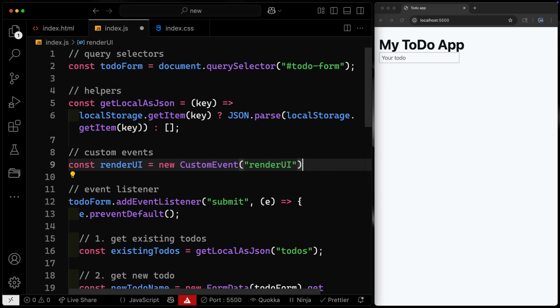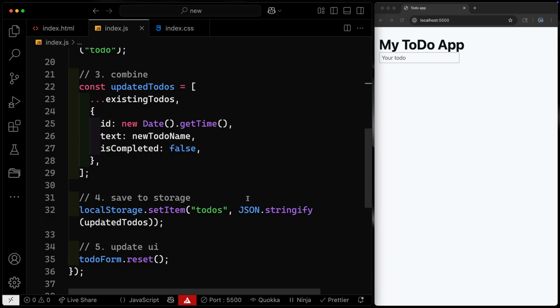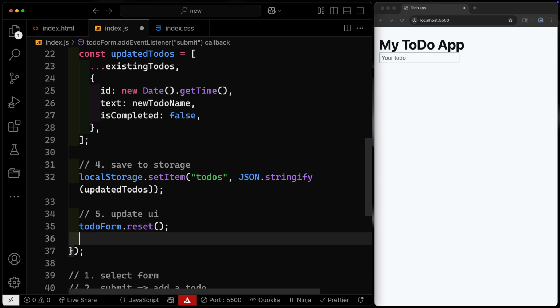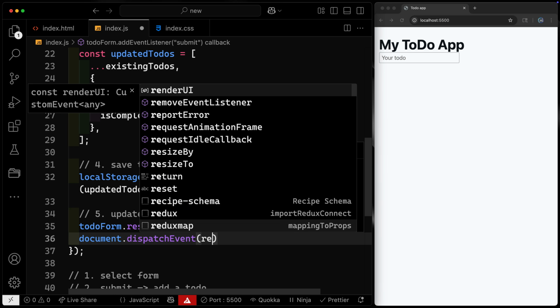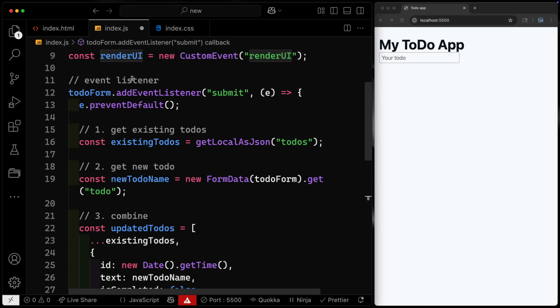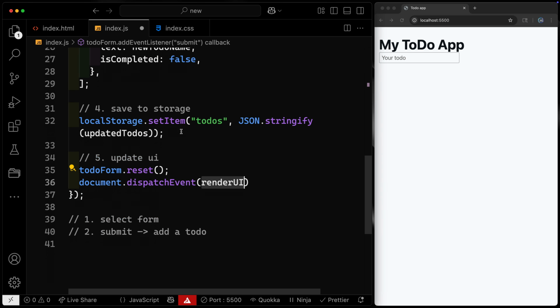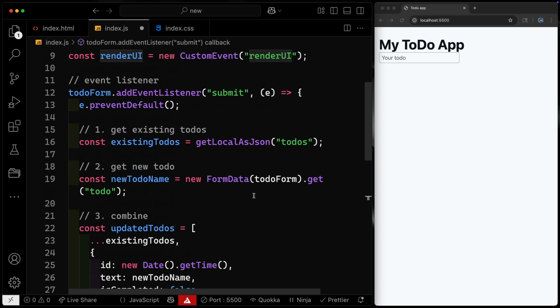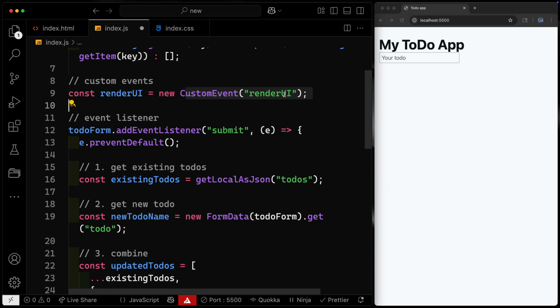All right, so whenever we hit render UI, I want to actually fire off some kind of custom event. So let's come back down this way, and that's what I want to add. I want to say document, so do this against the document. I want to dispatch an event, and this would be my own custom event called render UI. So this references this custom event right here. So I'm saying, hey, at the end of all this, fire off a custom event called render UI, which will then use this right here. So I can listen for this event and then do things based on that.